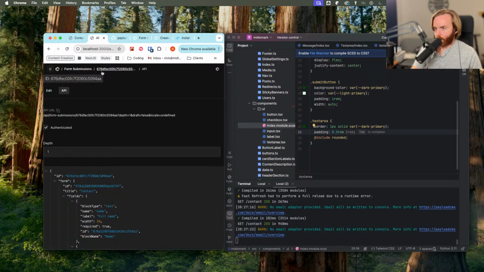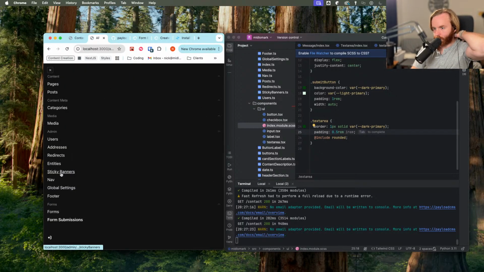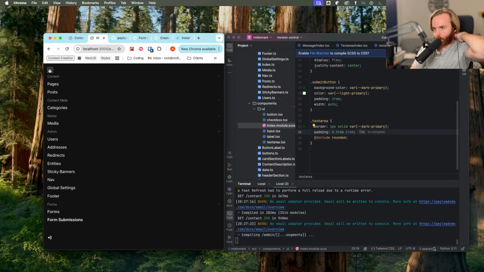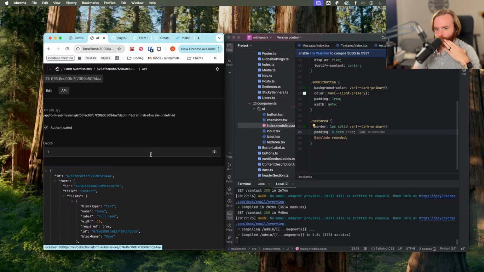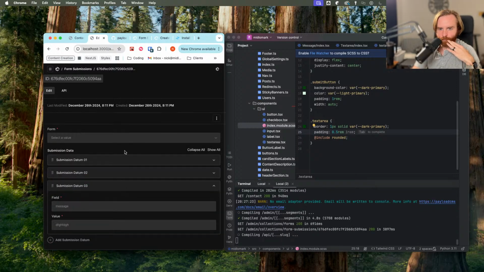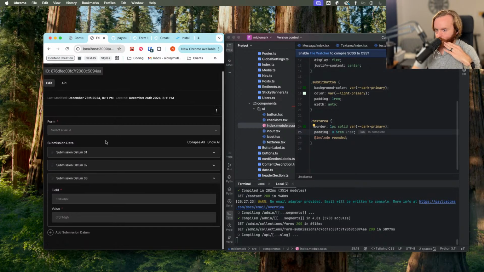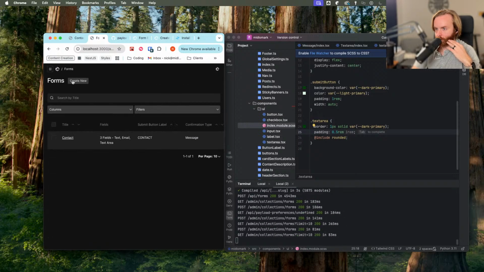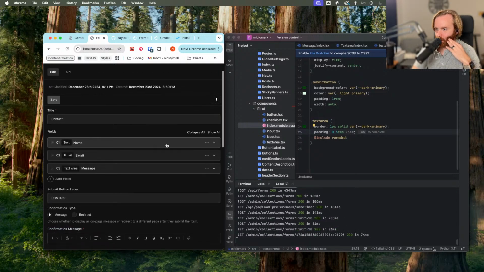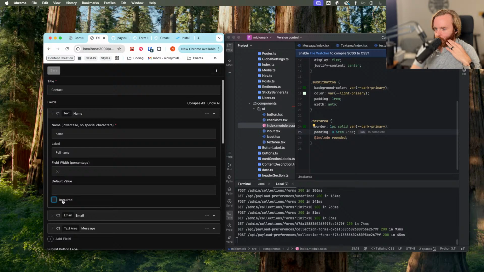So let's go to our API and fix that in the form itself. We're going to go to Forms, go to Edit. No, didn't do what I wanted. Go to Forms, Contact. And then here I have these. Oh no, that's required.